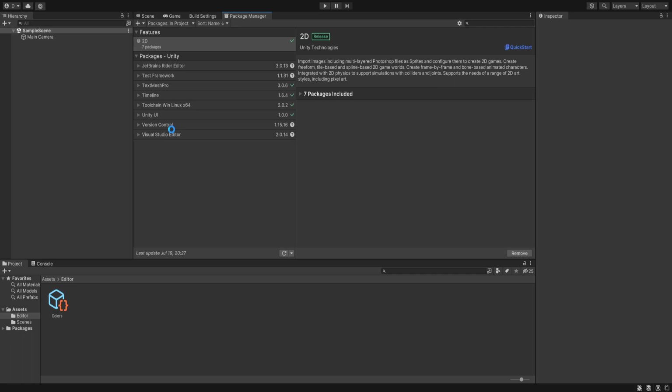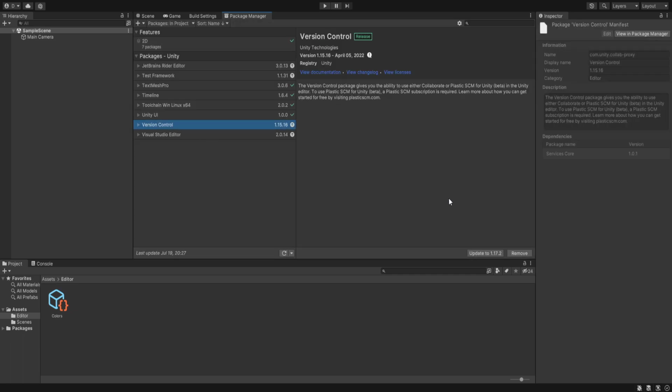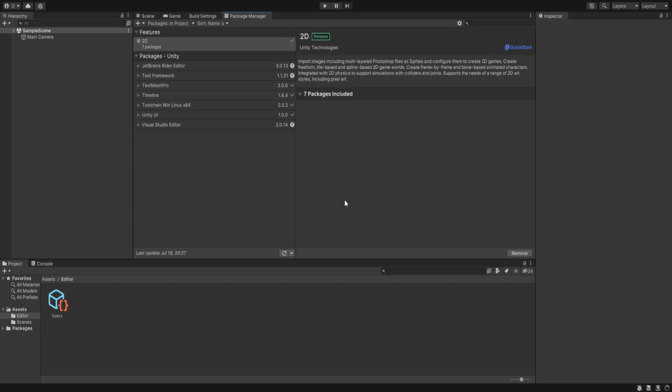If you want to create some other game out of it, you may need to use Plastic SCM, which is Unity's own version control system. You can use GitHub, but be sure to know how to handle it.